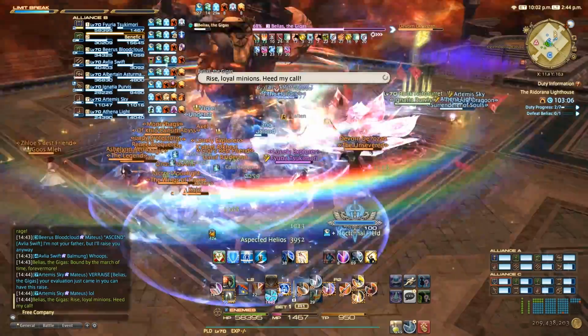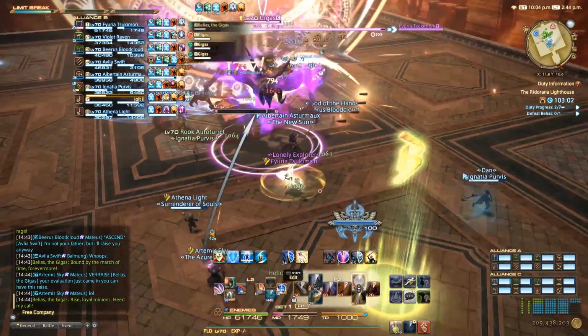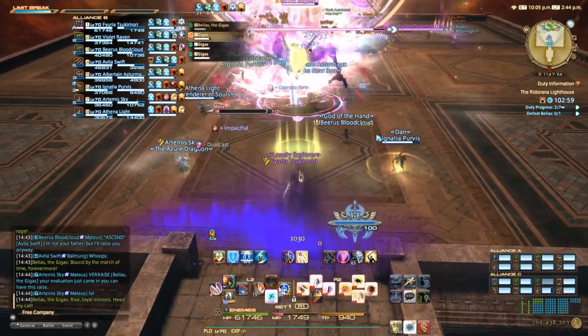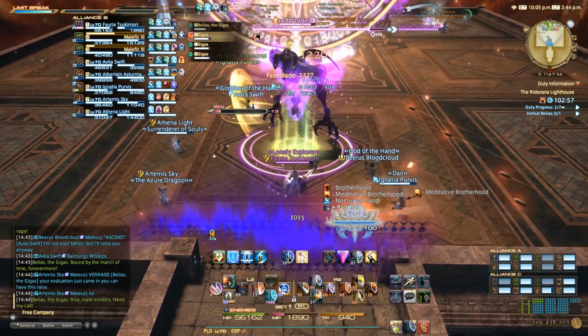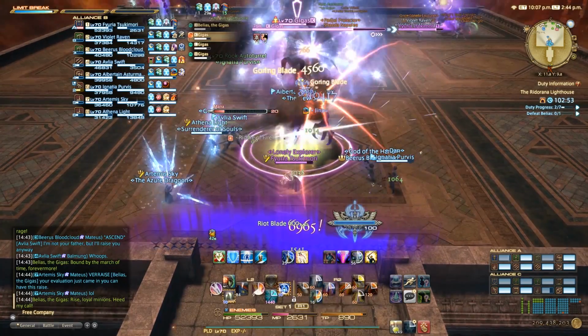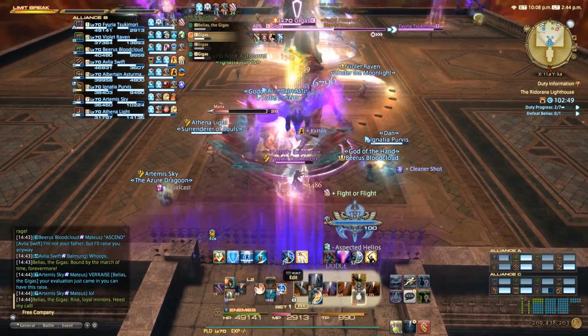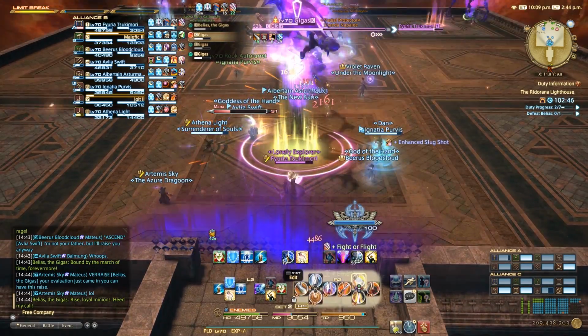Okay, with those little overviews out of the way, I think it's time we dive into each job individually, and we'll start off with the tanks again. First up is Paladin. Of the three tanks, Paladin is the stalwart defender, boasting incredibly strong defensive cooldowns and party utility. It is the only job in the game to employ the use of a shield, and is therefore the only job capable of blocking.